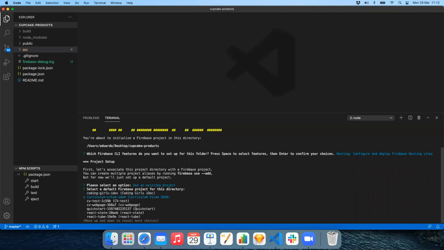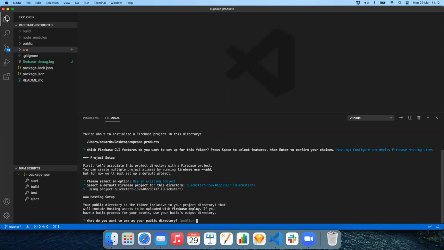Let's say quick disk lecture, oh, React, quick start, quick start, SDA. Oh, I have so many projects. Which one was quick start? Maybe it's this one. I don't remember the name of my project. Quick start. Oh, you know what? I will use this one. If I overwrite the files, it's okay.